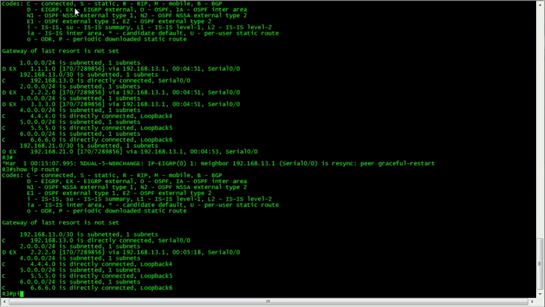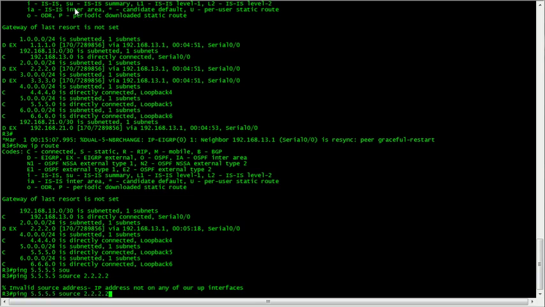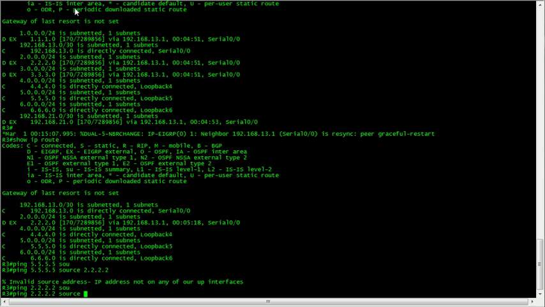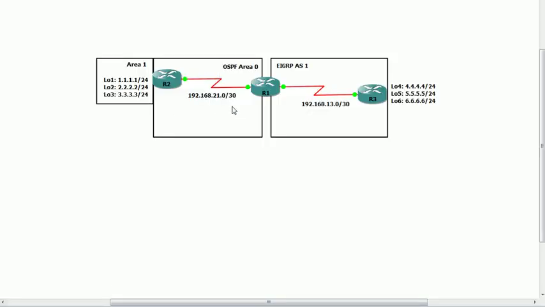And the same thing from over here, 5.5.5.5, and source 2.2.2.2. Wrong way around. Okay, that's worked. What I've actually done is I've blocked these WAN links, these serial links. So I'm going to edit the ACL and the prefix list to allow these to go through.